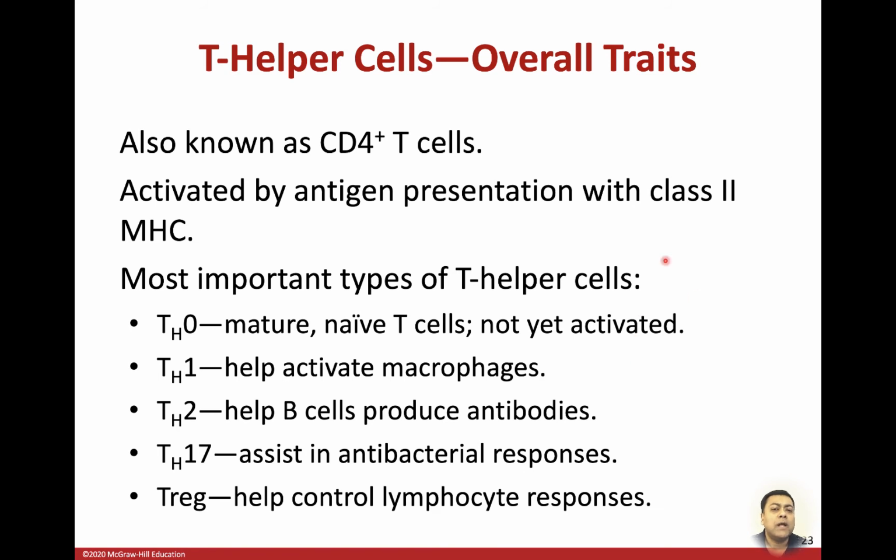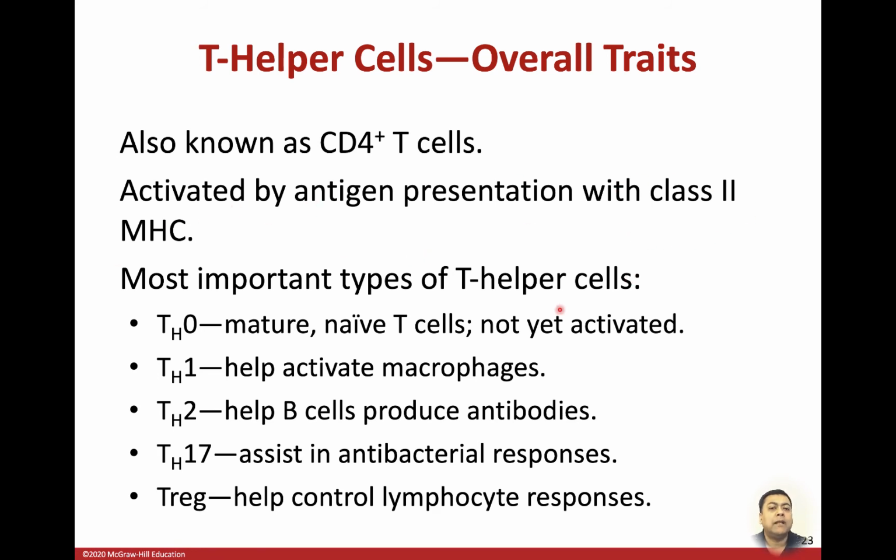So what are the different ones? We will come to this in much more detail, because each one of them actually has many more functions than what is written here. So we're just skimming here for a second. The T helper cells, known as CD4 T cells, are activated by antigen presentation by the class 2 molecules, so 2, 4.